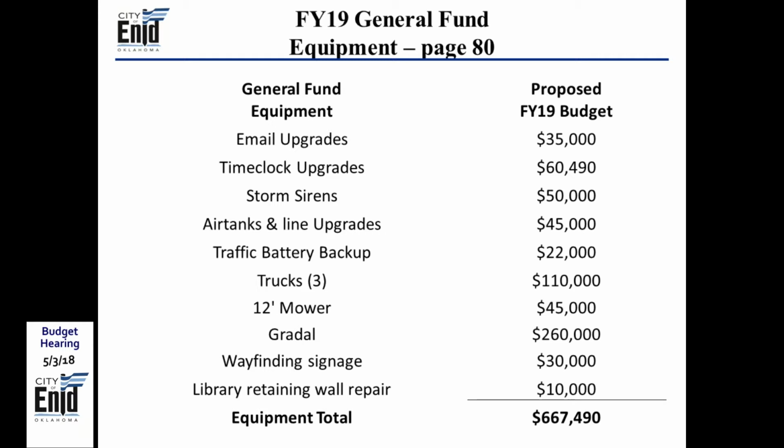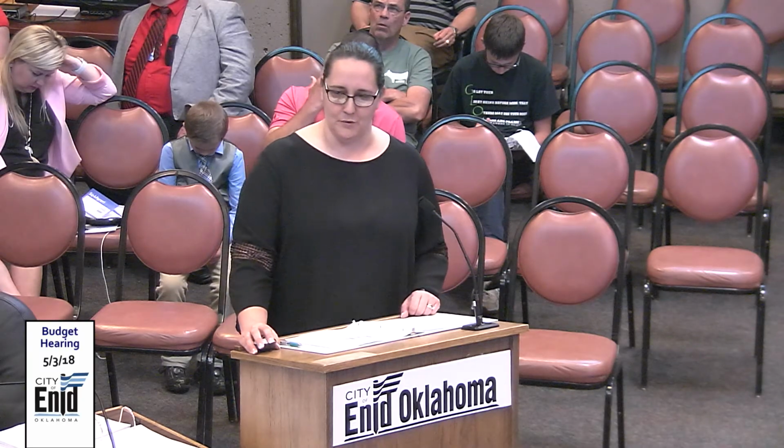Equipment, this is found on page 80 of your budget book. $667,000 worth of equipment is budgeted. We have email upgrades that was in this year's budget. It is a repeat item. It came up and we needed to do some servers this year instead, so we did those and delayed this a year. So it's still there. We still need to do it. It's still critical. Time clock upgrades. A lot of the time clocks that we have are now, I want to say, 7+ years old, and a lot of them are starting to fail. Technology's changed a lot. They're not being supported. We can't get replacement parts for them, so we need to get those upgraded so that we can maintain keeping track of all of our employees' time.